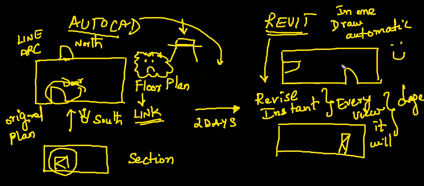I'm going to explain this with a real-life example in the software. This is just the so-called whiteboard explanation. Every view will change. Suppose tomorrow the client says, can you please move the door from here to here? I say, sure, why not? If I make the change in one view, it is done automatically. This door will not be here, and I did not take any tension, and this view gets updated. I will show you in the next part.